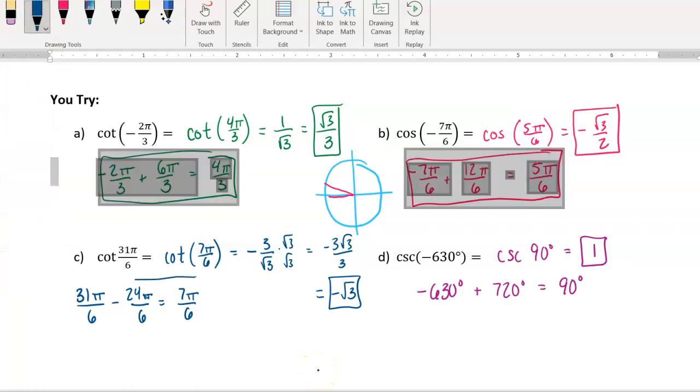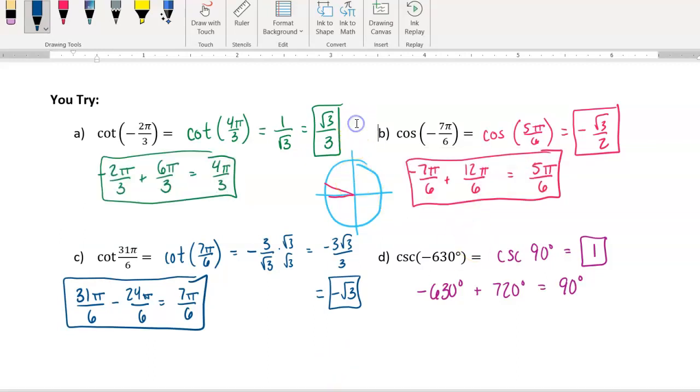And let's start with finding our coterminal value there. To find the coterminal value, we would take 31 pi over 6. Now this is the same example that we did earlier, but I'm going to show you a slightly different way to do it. Because in the previous example, remember we subtracted 12 pi over 6 once, and then we had to subtract 12 pi over 6 again.